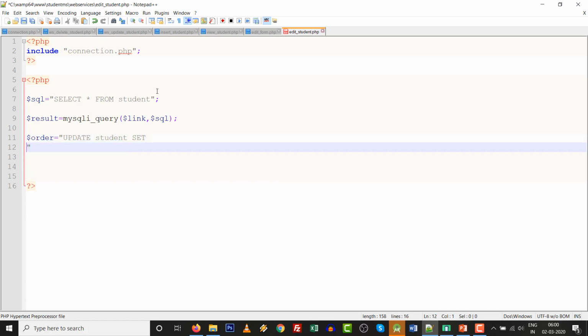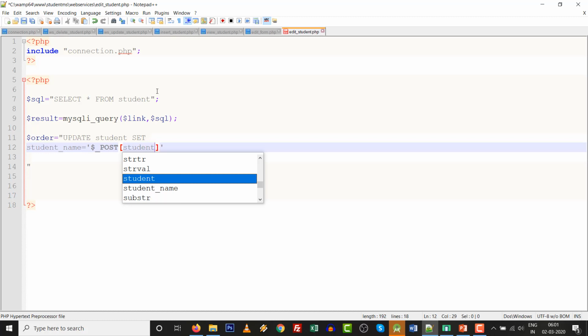Set student name equals to, and we need to define it in single quotes, so $_POST, then student_name.